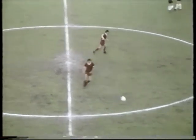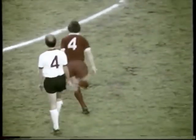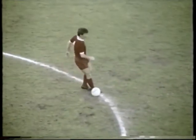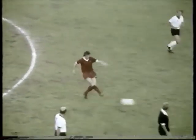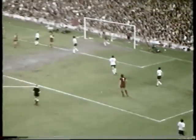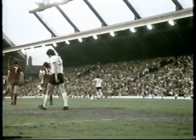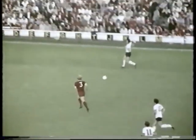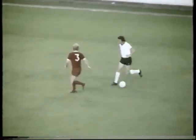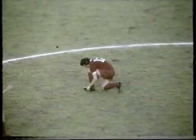Again, Bobby Lennox the scorer. John Toshack there. And now Cotterill, number 12, trying to find some room up front. Smith. Cotterill's got two or three to aim at now. And John Robson getting up well on the far post. Hunter joining the attack, finding Cormack. Oh, and Lennox was there again at the near post, and that's a hat-trick by Bobby Lennox for the internationals.